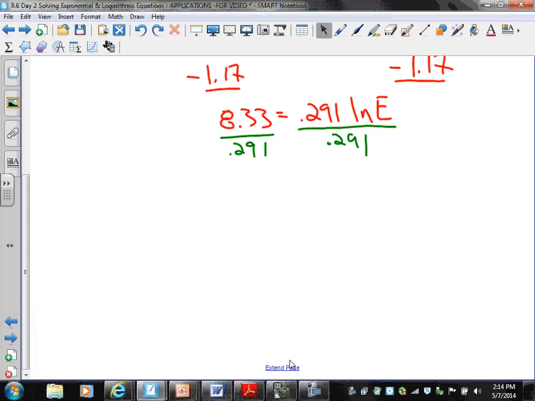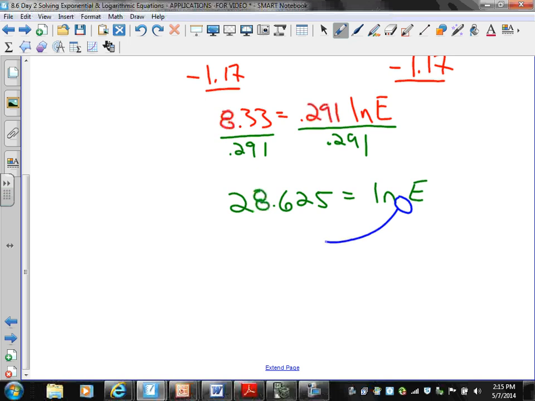Natural log of this capital E. Again, that's not the number e. A little inconvenient there, and that's why I'm writing it in capital, so you can recognize it's not the number e. Okay, so that's what I'm solving for, right? So I want to take my base. Well, what's the base when it's natural log? Well, that's the number e. So I'm going to have e to this 28.6 is going to equal the energy that's released here. So capital E is going to be e to the 28.625. And again, I'm going to go ahead and put that in my calculator to get a nice little number from that.